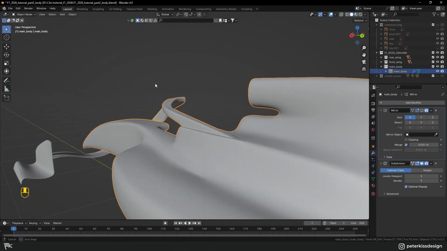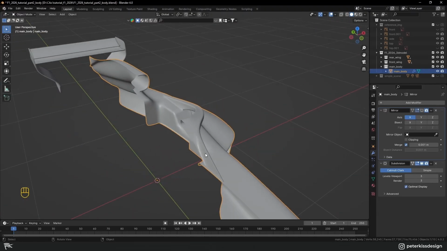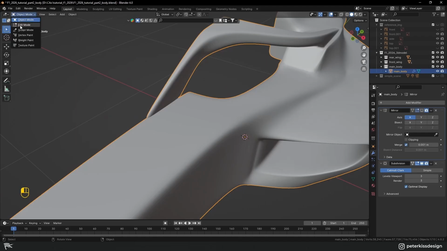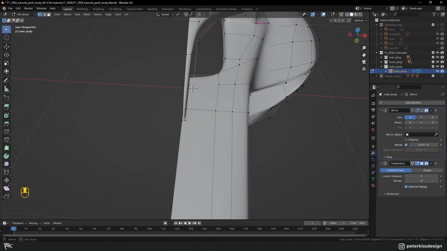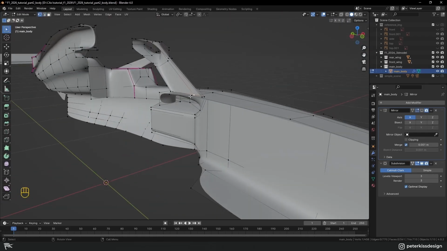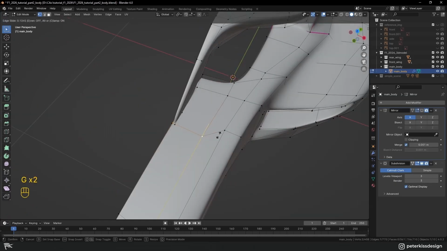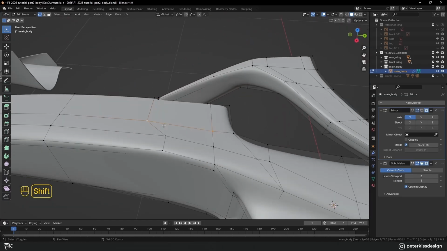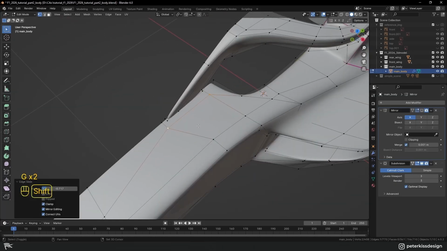That would be the back of the halo, and now let's connect the front. We will slide these vertices to the front with double G and then slide these towards the middle.